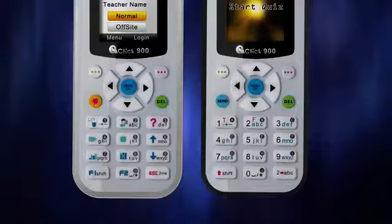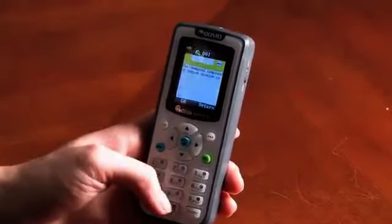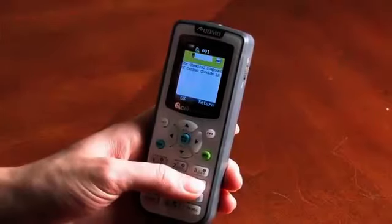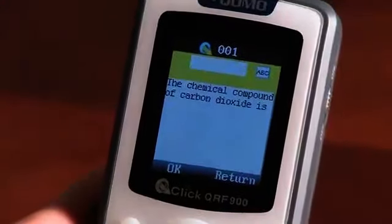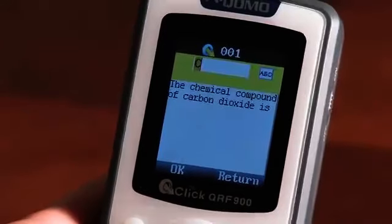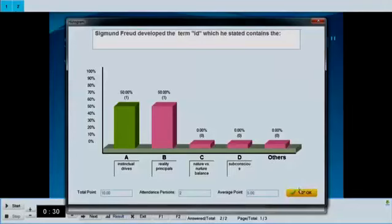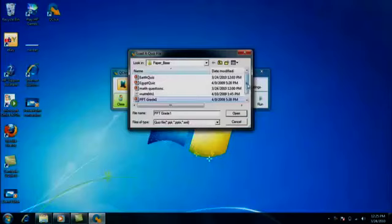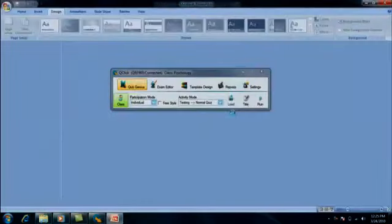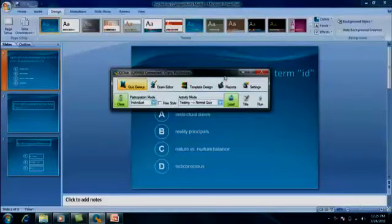Students are issued compact portable handsets that allow them to actively participate in course lectures, creating an active learning experience, as opposed to passive observation of the lecture. Active learning dramatically increases information retention, and instant polling of the class lets teachers know when it's time to move on or if more attention is needed on the current subject matter. Easy-to-use software interfaces allow the teacher to easily create and manage testing content using standard software applications such as PowerPoint and Excel.